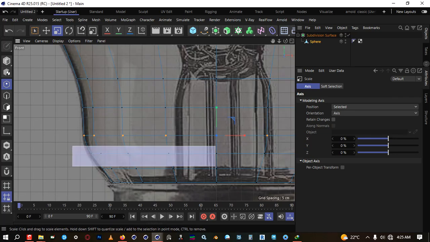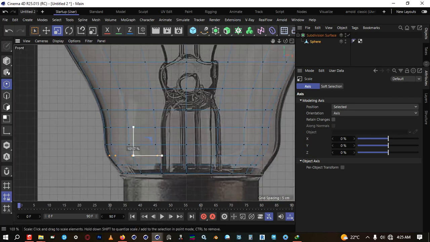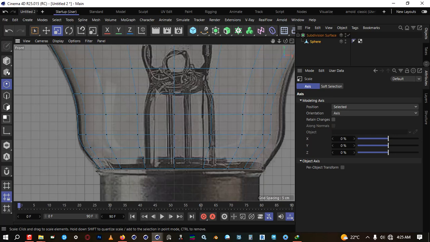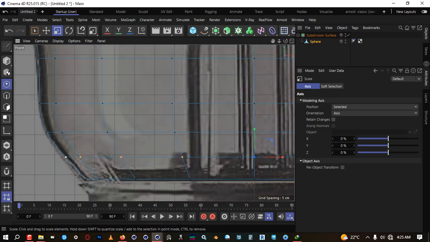Then I'll go back and select these edges and bring them out like so. Then also select these edges and bring them out. I just want them to touch the edge of this black line that you can see, which is so visible there.